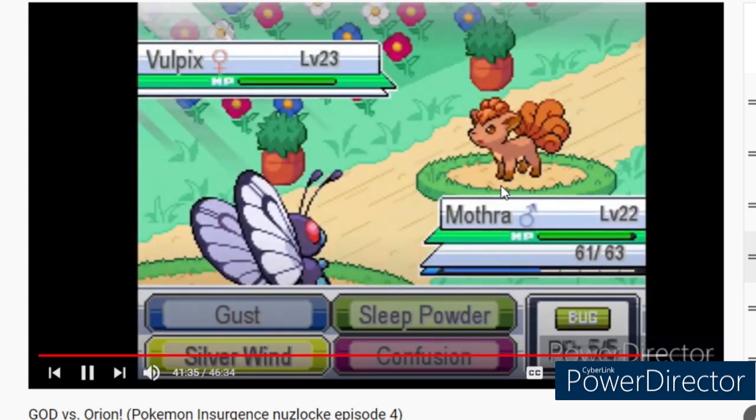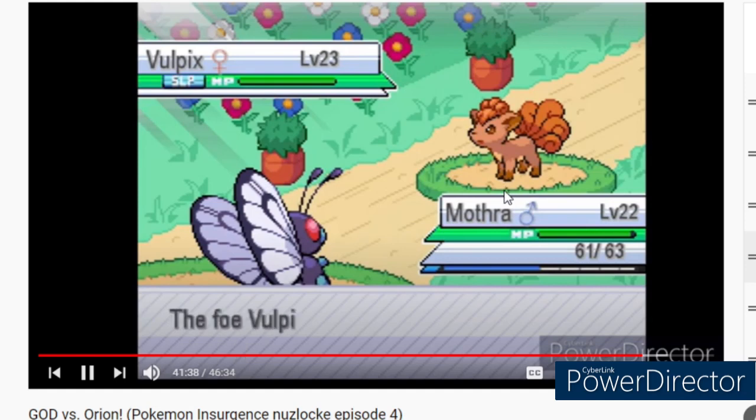I'm skeptical here. Let's go. As it turns out, Mothra was the right choice, and I was able to put it to sleep. Keep it from using a fire move, which probably would have killed, I'm not sure. But Mothra's best fight is actually Nora, so I wanted to preserve it, but in this case I didn't have much of a choice, because if I wanted to beat this gym leader, I had to put the Vulpix to sleep so that I could safely switch in Steve and kill it.